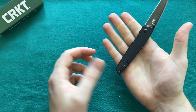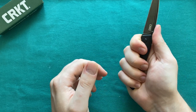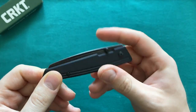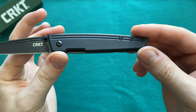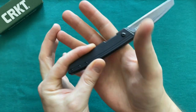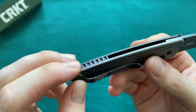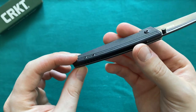The handle length is 3.8 inches or 9.8 centimeters, which for my hand — a small to medium, 7.5 glove size — fits really well. It's a pretty neutral handle, not a lot of finger grooves, just a nice cutout to easily reach your lock bar, with a slight curvature on the back. We have a polymer backspacer with some texturing, finished flush so nothing sticks up and interrupts the lines.